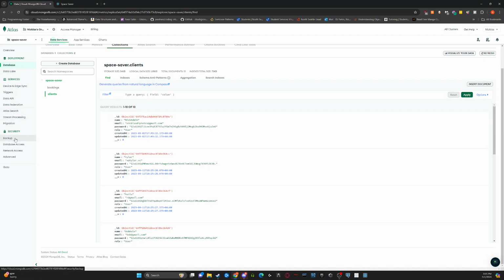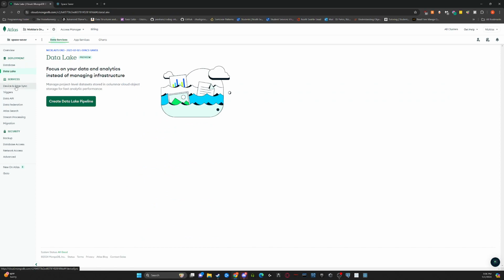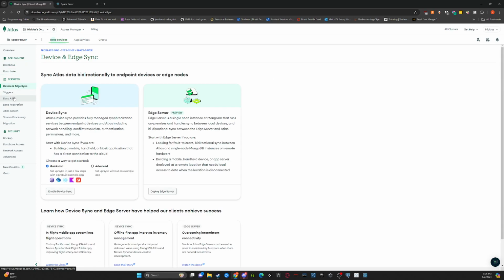There's a lot of different stuff in Mongo. It's a pretty big service. It's not perfect for everything. There are a lot of use cases where a NoSQL database is going to work better than a typical relational database. However, a lot of times there'll be cases where a relational database is going to work better than this. So your use case is really going to be dependent here. Different sections, you can research these and what they do.